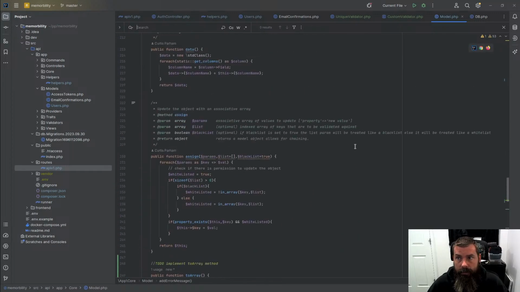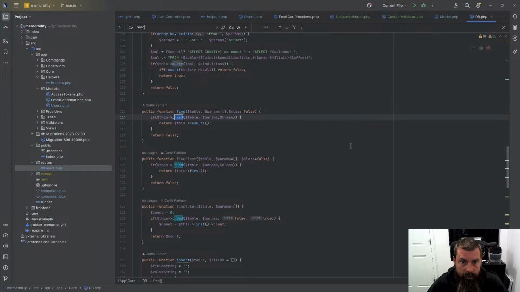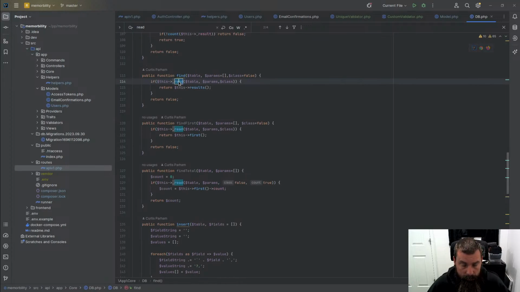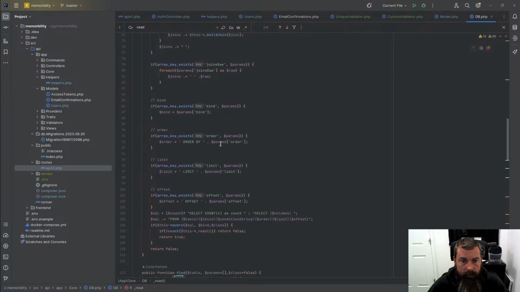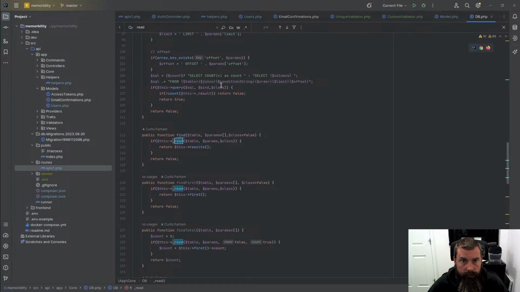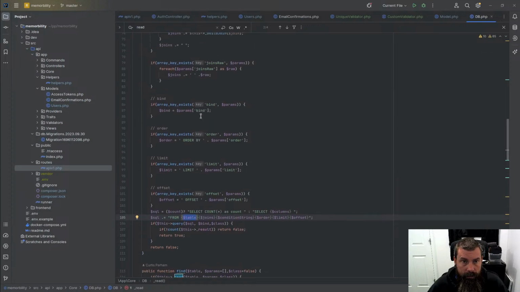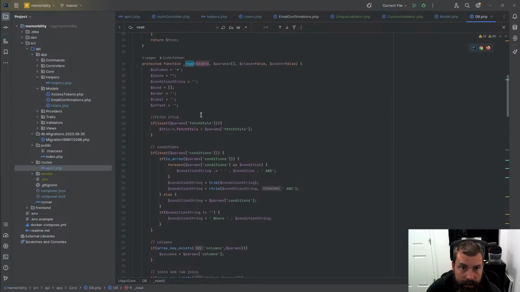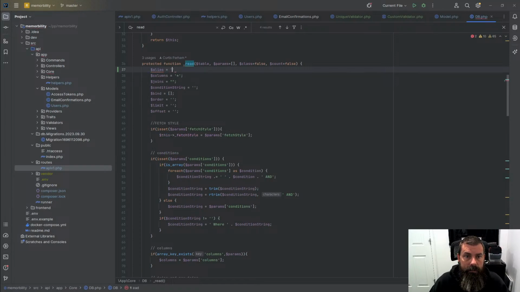Okay. Maybe I didn't even add the alias stuff in here. Yeah, I don't have it yet. So we need that. So I think what we'll do is we're going to say alias is equal to that.